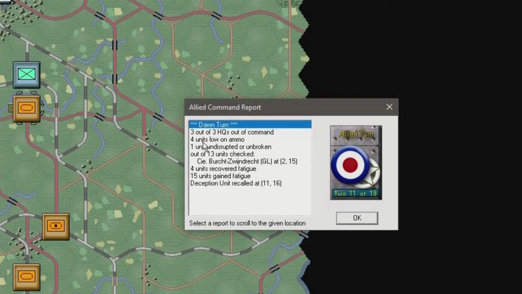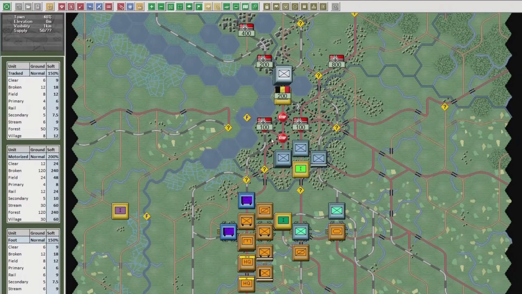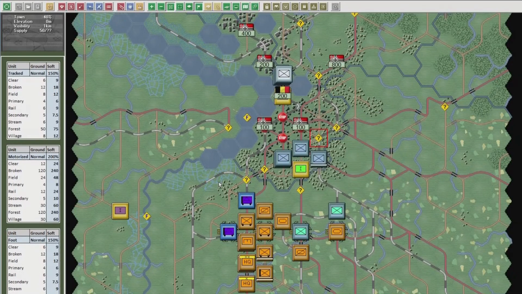Well, everything considered, I think that was a long night turn for us, particularly that second night turn. So we'll fight on in turn 11 of 19. The stop signs in Antwerp actually represent the crowds that were turning out in anticipation of the liberation of the town, Brussels being liberated on the day previous.